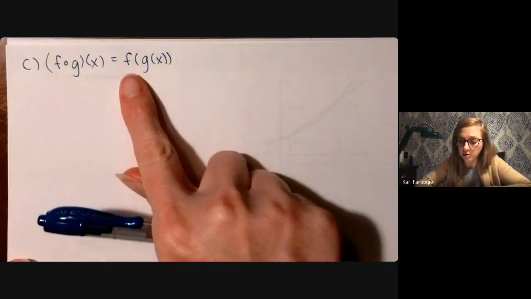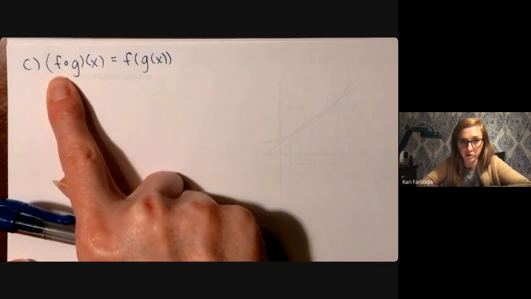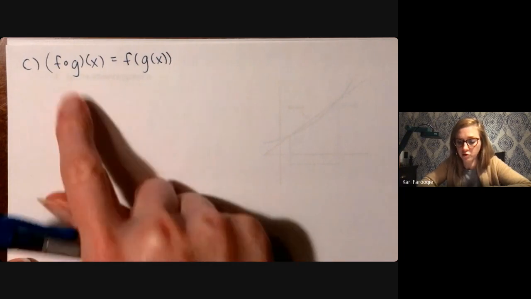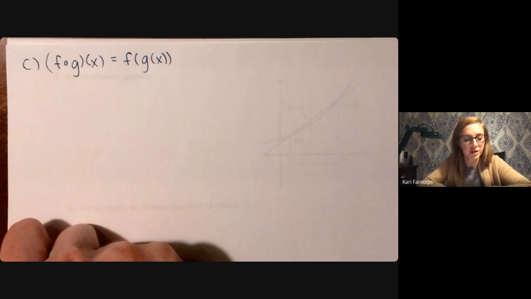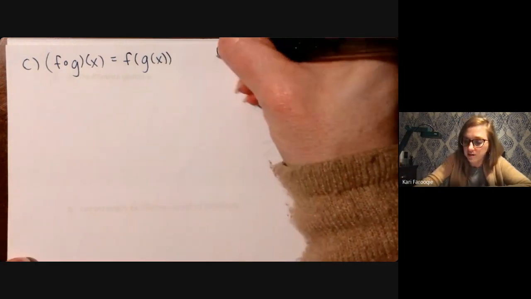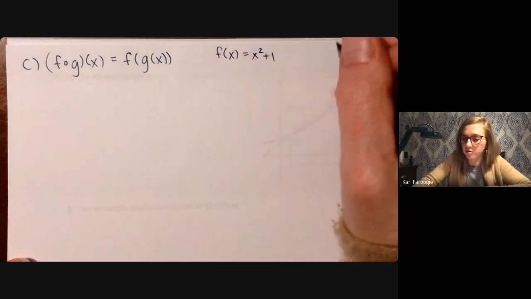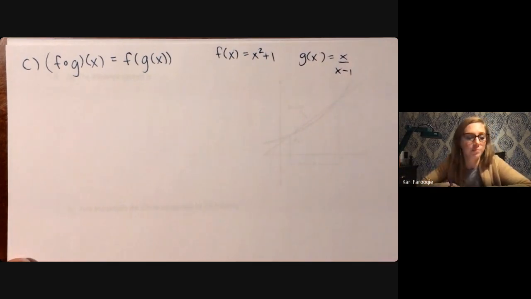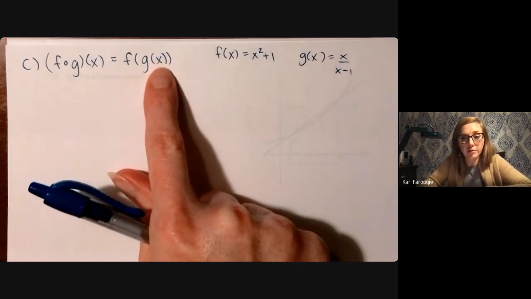Now, remember, we're keeping this order because g is the second function. But if g was the first function and you had g of f, we would, of course, switch that order here as well. So the function on the left should stay the function on the left, and so on and so forth. Okay, if you don't remember, f of x was x squared plus 1, and g of x was x over x minus 1. So we're going to take our function f, and everywhere we see x, we're going to evaluate it at g of x.